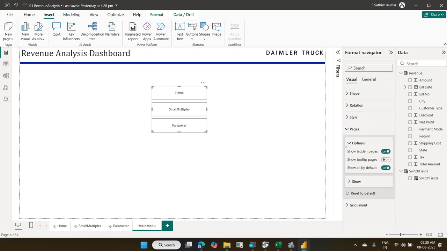Last and final step is go to the home page, insert button. Main page should not come. Button on button.